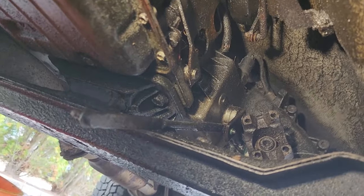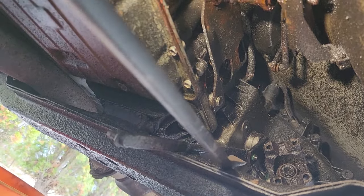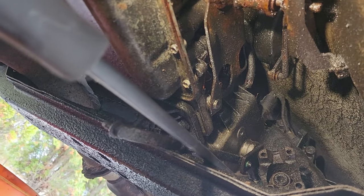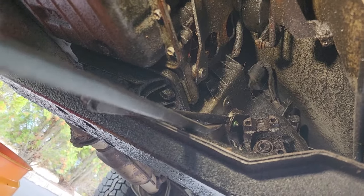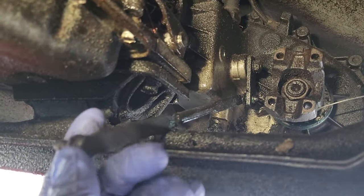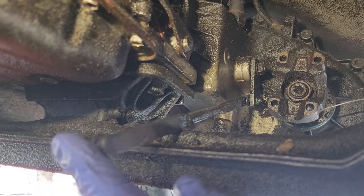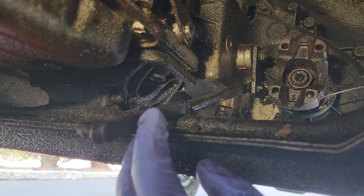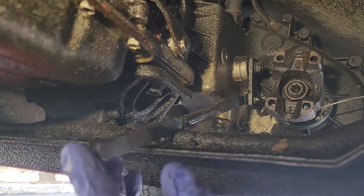Now all we gotta do is we gotta pry up on this little guy right over here. See if we could reach that. If we put this up, it should go into two-wheel drive. There. I pulled this lever as far forward as I could go, and then I pushed it back one, two, and three tabs that went from two to part-time to full-time to neutral.